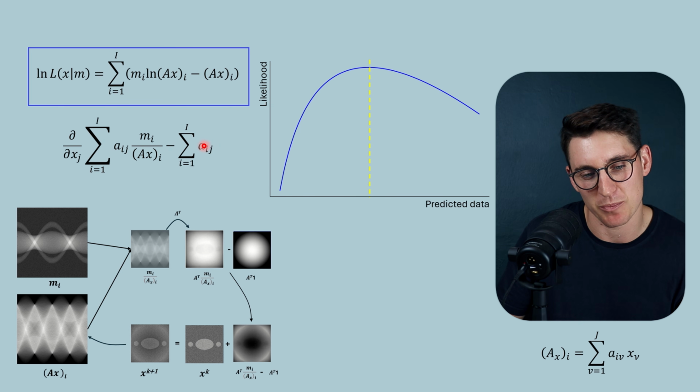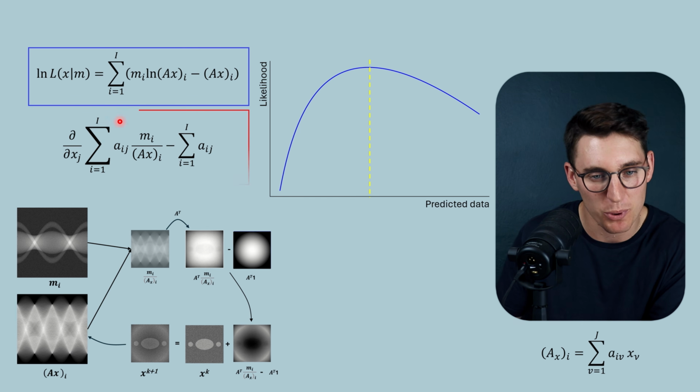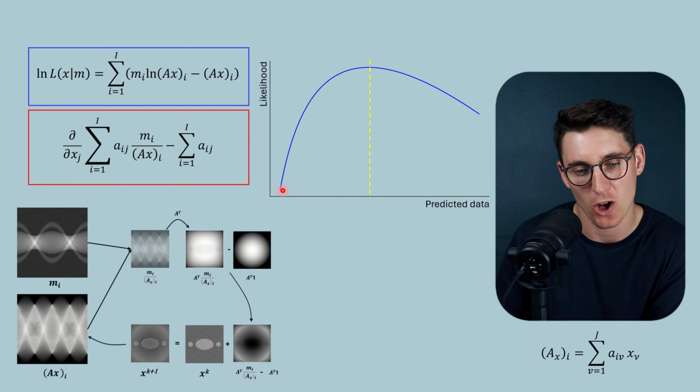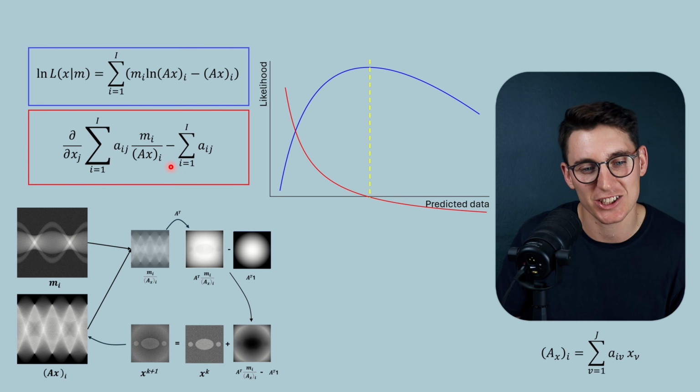minus our projection matrix multiplied by 1. You'll see why that becomes important. Again, we can plot this on our graph here. Where the gradient is positive, this plot is going to be positive. Where the gradient is negative, this plot is going to be negative. What we've essentially done here is created our gradient image.